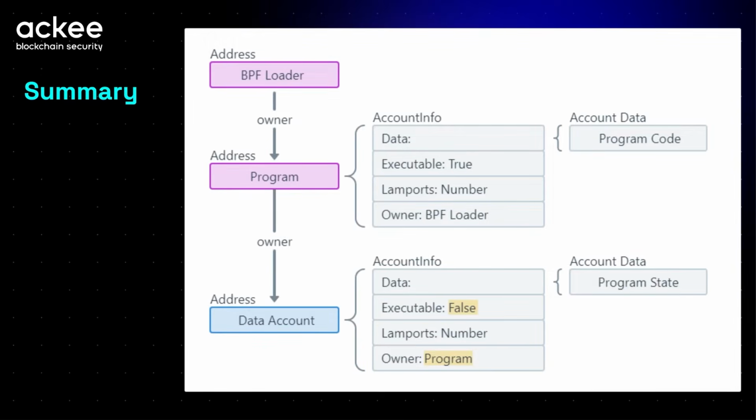Then you want to store some desired data, some desired state, but programs are stateless, so better to say some desired data. So your program is going to be the owner of a data account, and in this data account you can see the owner is your program. The lamports are not exactly the same, but the idea is the same. What is different is the executable flag, which is in this case set to false. And what is also different is the data field, which is program state. So for example, you will see this in the examples. You want to store some data, you store it in the data accounts. So you store the state there.